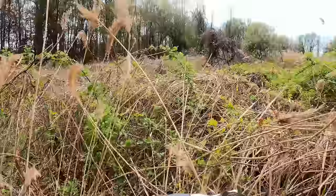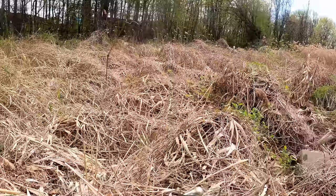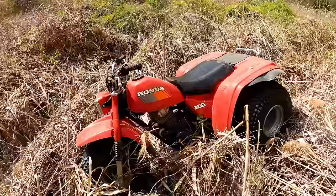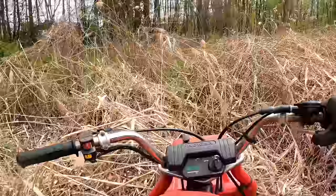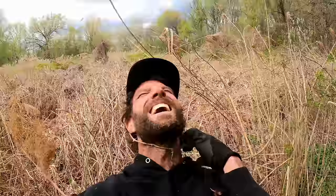For the wind. I think there's a crate sower back here too. Now hopefully we don't run right into that. Oh, it's like stumps them running over. This thing is just motoring over these huge stumps. I got strung up a little bit by some vines, but she blazed the trail through, no problem.